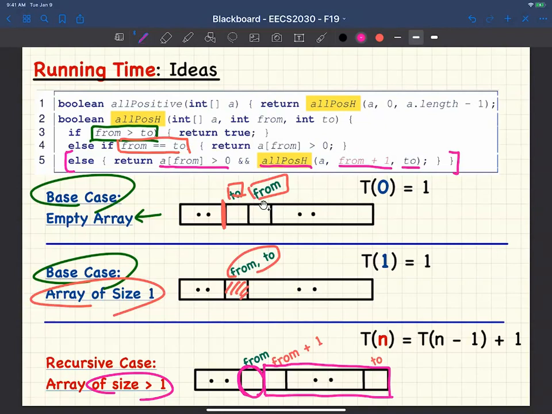So how do we talk about the running time for a recursive method like this? The way you derive the running time is just like the way you think about how things work. You talk about base cases, and also you talk about recursive cases. Let's do this one together, and then we get to binary search. We can also calculate running time in a similar way.